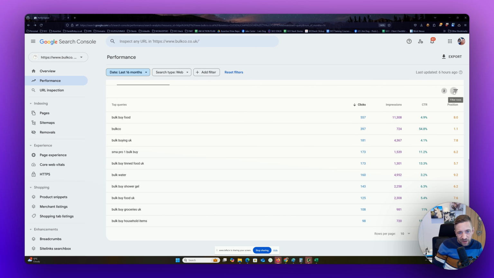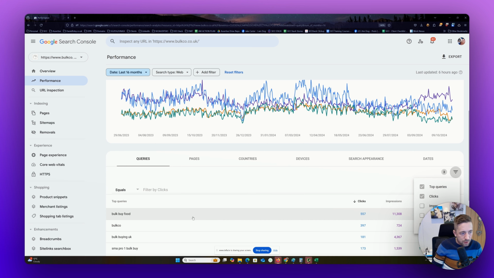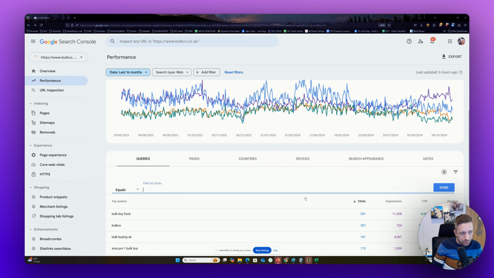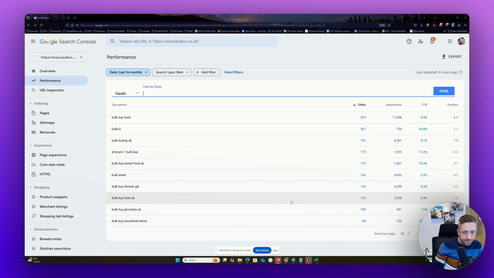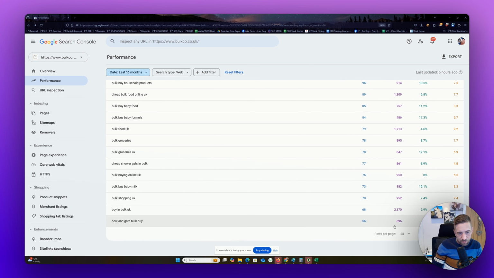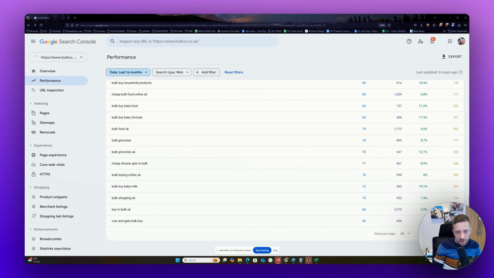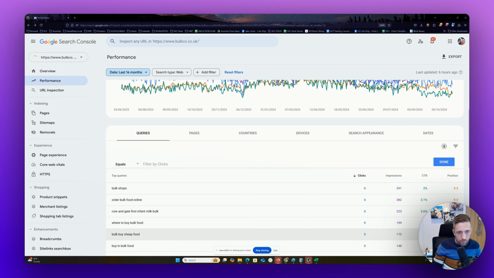So this allows you to just basically filter the chart by various things. So you can click on something and then it will give you the option to select equals, greater, not greater than, or contains, depending on the type of field that is, whether it's a position or a query. You also have the ability to change how many things you see per page. Again, it just adds a little bit of functionality there. So it just makes it easier if you want to look at a larger data set at once. These will take you through all of the queries so that you can get to the bottom of the pool.